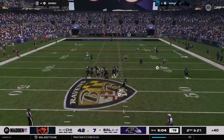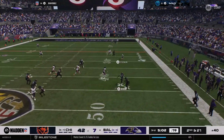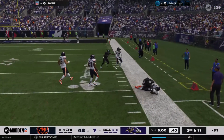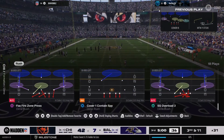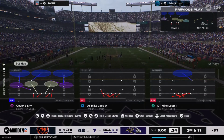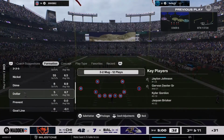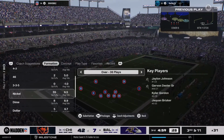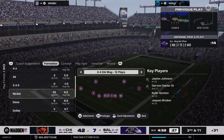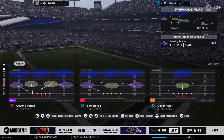Now it's Jackson. He'll buy some time right. And he gets it down a yard or 2 shy of the 30 before he's out of bounds. That's a gain of 9. It was a definite passing down, but he was able to leak out and pick up some good yardage, even though the coverage was excellent. Maybe it's not exactly how they drew it up, but he still got a big chunk of yardage on 2nd down.